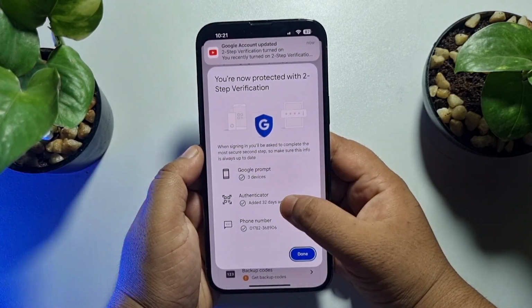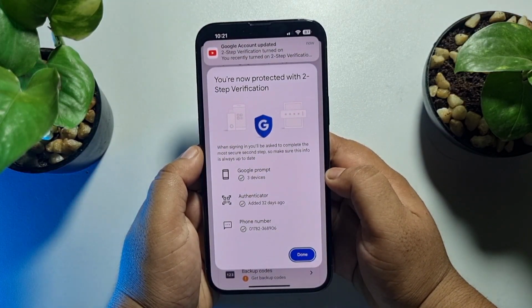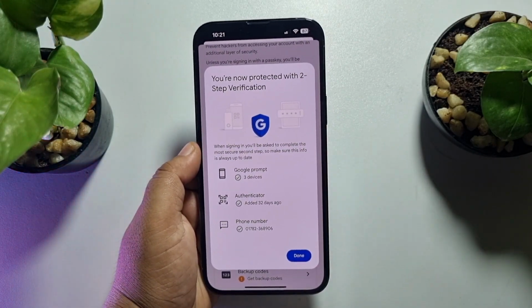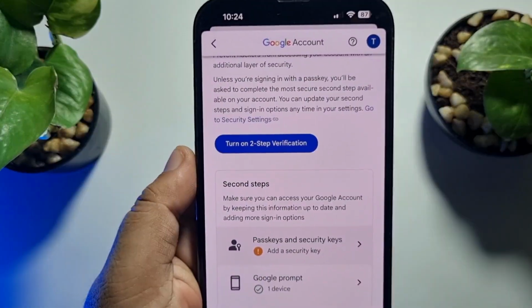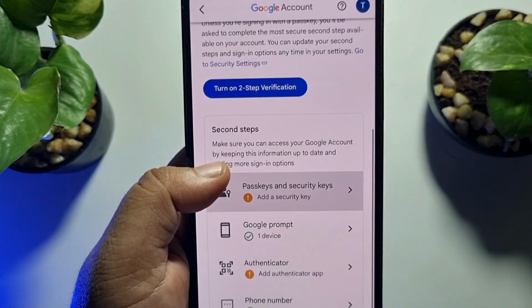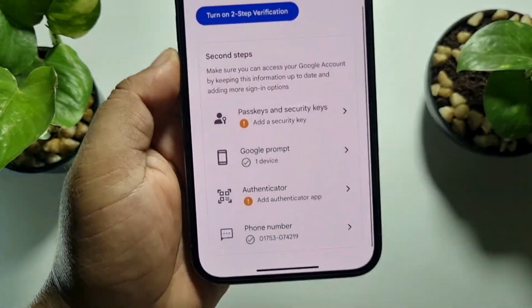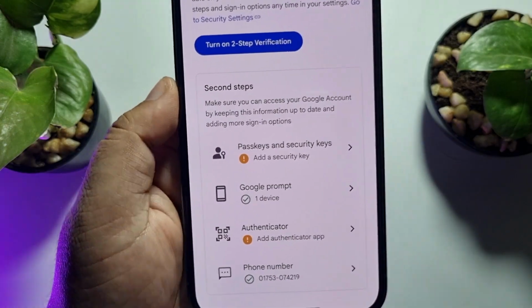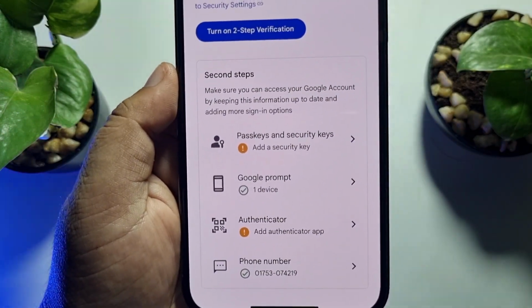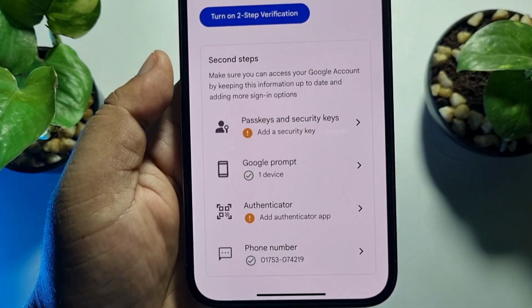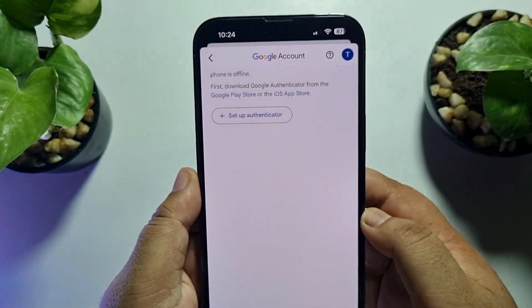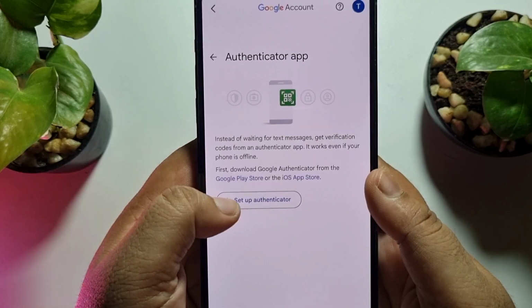Here we can see four different options to turn on two-step verification. The best option is to turn it on using the Authenticator app. So select Authenticator and now tap on Set up authenticator.